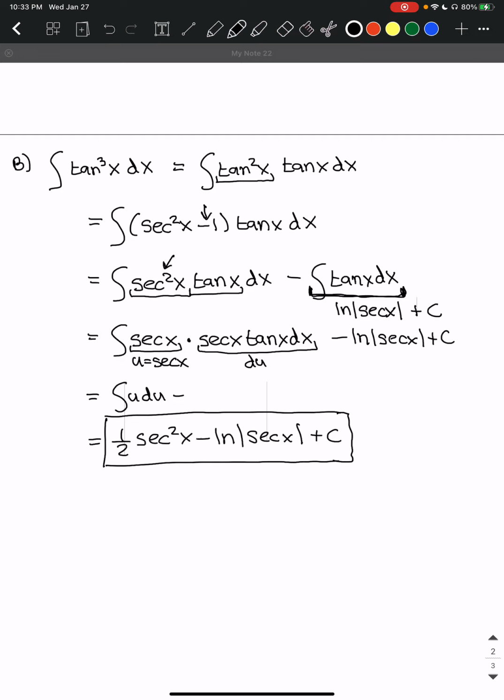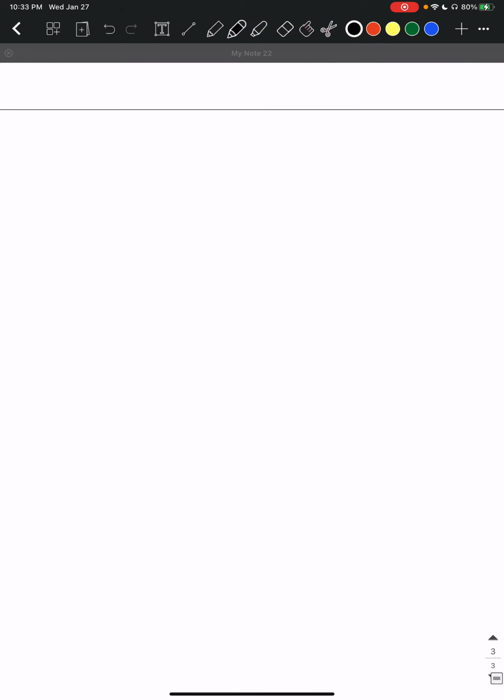Okay, so let's do one final example. Nothing too tricky going on here, but it's similar. So let's do just secant to the 4th power on its own. What we can do here is separate this out into a secant squared of x times the secant squared of x dx. Not necessary at all. But what we can do now is take this out, make this 1 plus tangent squared of x, and then we can get that variation that we need to make a u substitution, right?